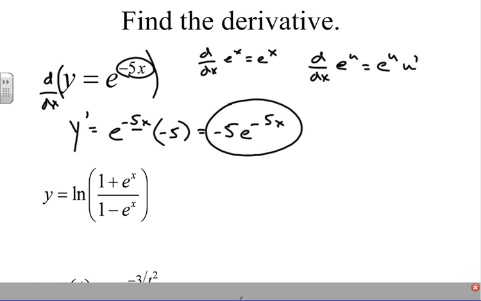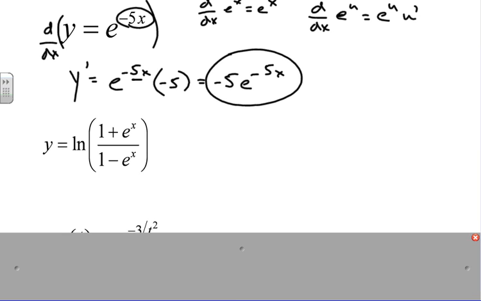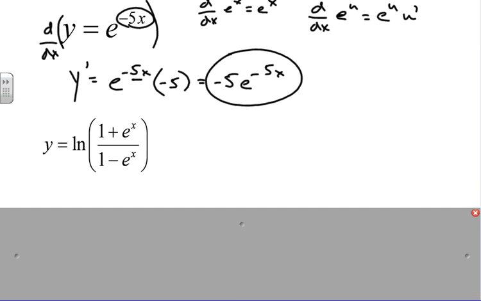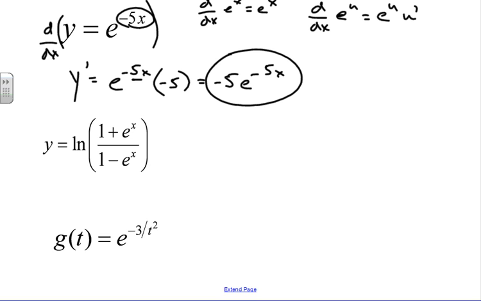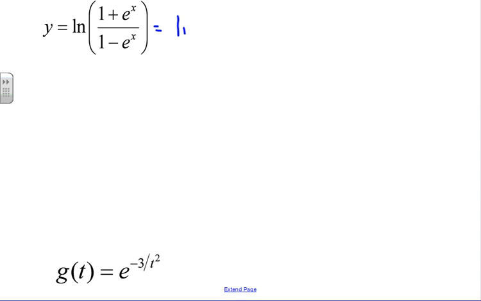Now, this one is a little bit more difficult. When you have a derivative of this magnitude, I'm going to take this a little bit slower. We're going to find this derivative by breaking it down and using the properties of logs first. This is one of the tricks you can do when you're dealing with log functions: because we're dividing, I can rewrite it as natural log of 1 plus e to the x, minus natural log of 1 minus e to the x. By doing so, I make the derivative a little bit easier to solve.